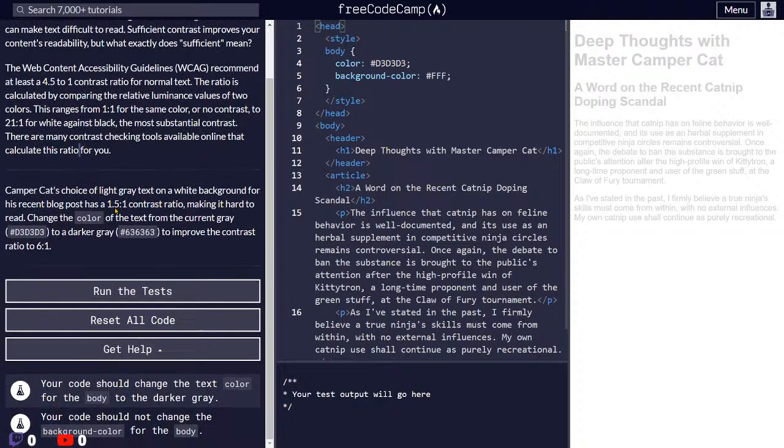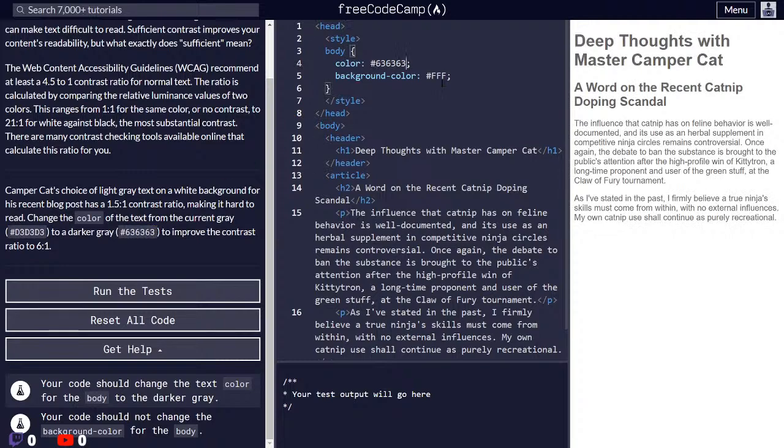Camper Cat's choice of light gray text on a white background for a recent blog post has a 1.5 to 1 contrast ratio, making it hard to read. Change the color of the text from the current gray, #D3D3D3, to a darker gray.